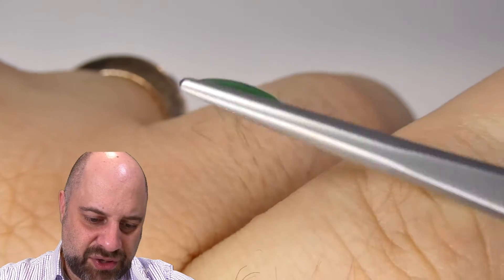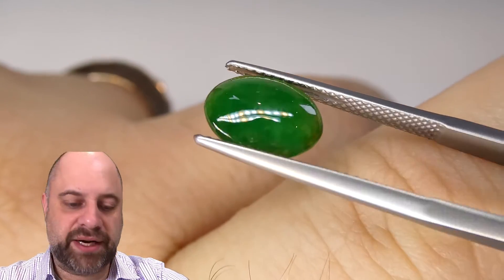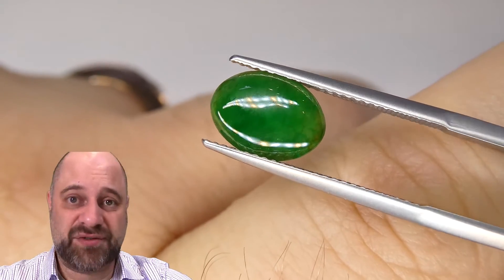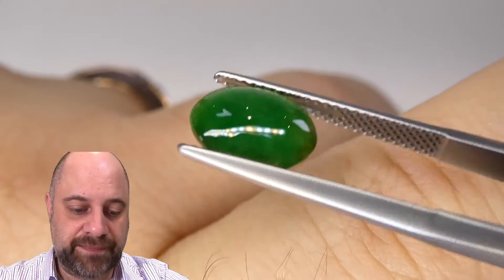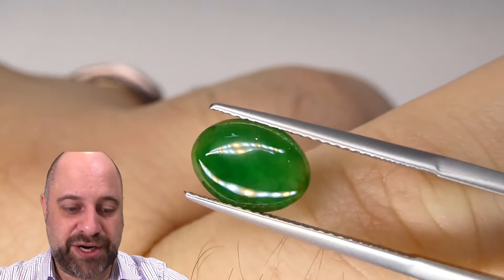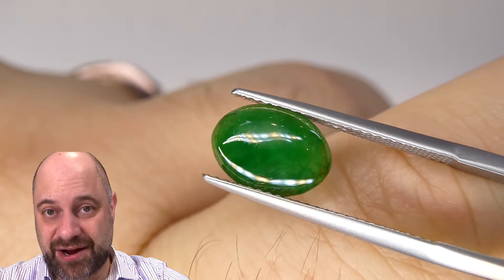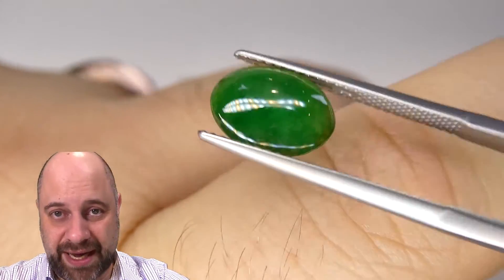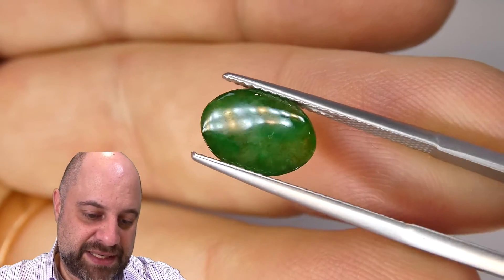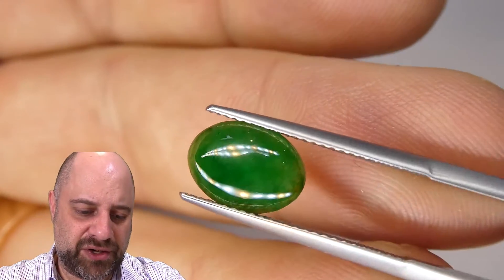Take a look at that. Gorgeous piece. Now as I mentioned earlier on, no treatments, no impregnation, no dye. So to get this kind of color — a really super rich, super saturated green — without any treatment is pretty special. It's a pretty special piece. I know 2.10 carats doesn't sound huge. I wouldn't normally get a 2 carat jadeite certified, but this is just such a fine and beautiful piece. You can see just how gorgeous it is — incredible color to it.